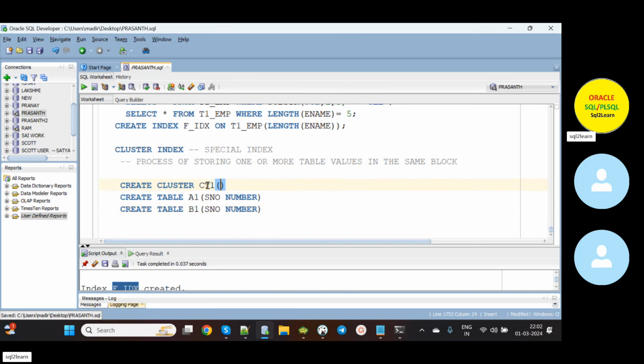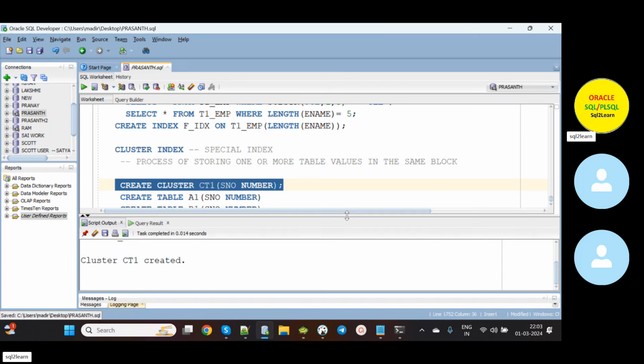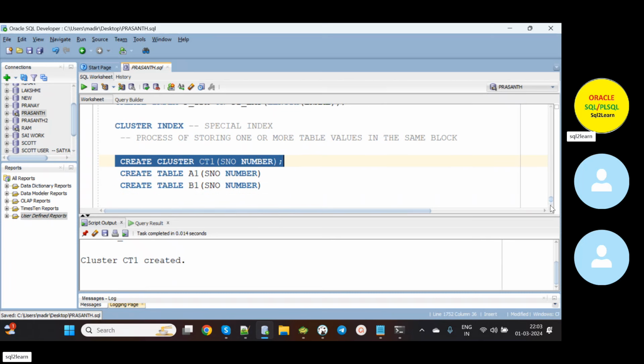So before that, I will create a cluster memory block with the same serial number. Column names can be different, no issue, but I am just focusing on the cluster. So I created a cluster. How to create a cluster? Simply create cluster, name, and a normal column name and its type.